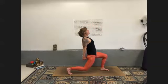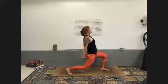Catch up with your breath. Slow it down. You're safe right here. You control the depth every single time. And notice if your heart rate's high, see if you can work to smooth it out. Take longer and deeper breaths in and out. All right, slowly release your fingers.